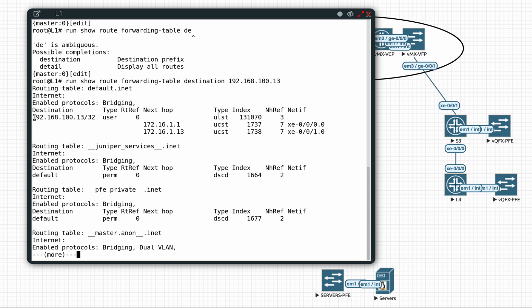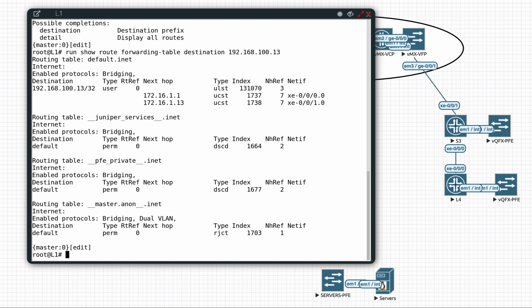So it's the same thing we wanted to achieve in the previous video, that it is doing ECMP. And just to show you the effect of ECMP, for a particular destination it's trying to exit from its 2 interfaces. Let's go and deactivate the load balancing policy in the routing options.